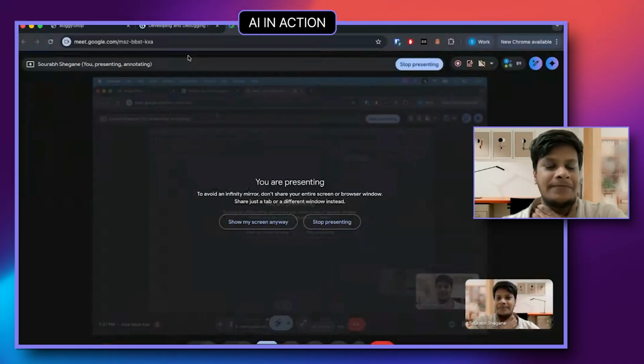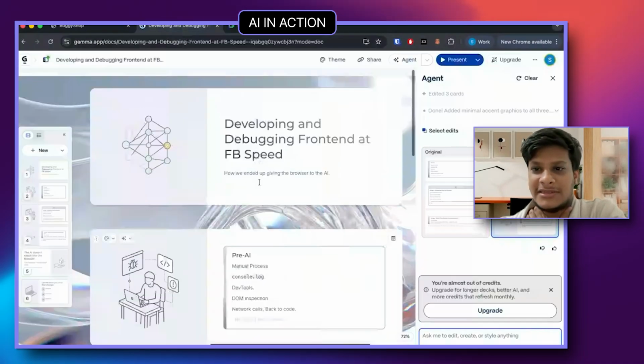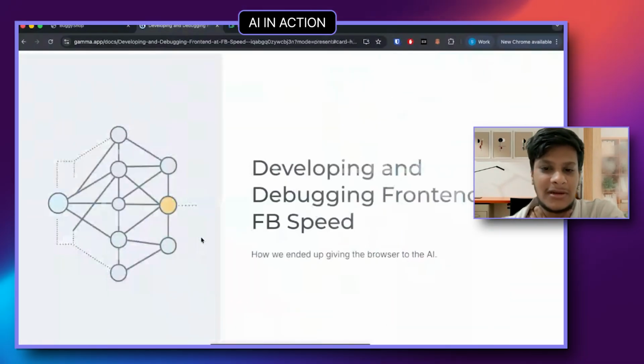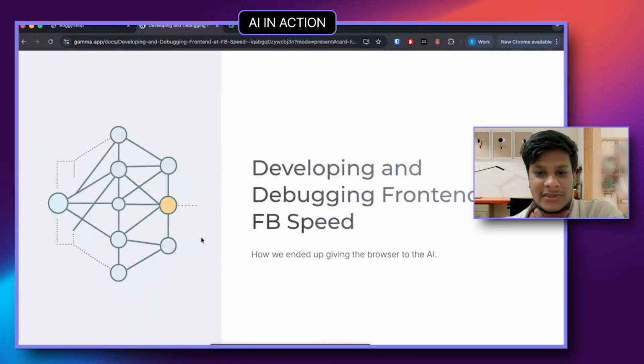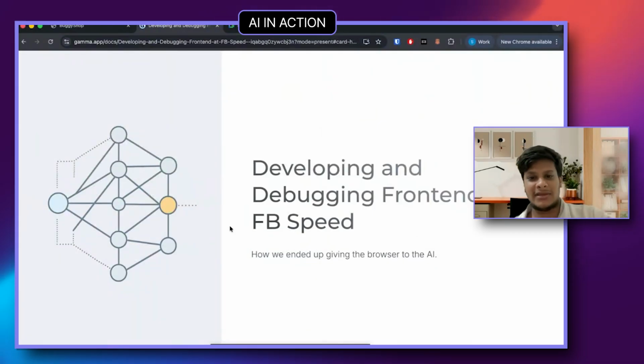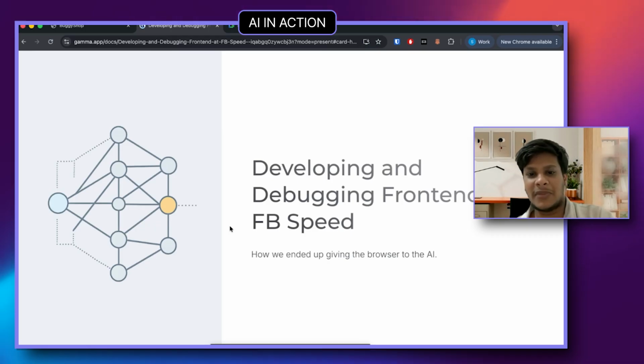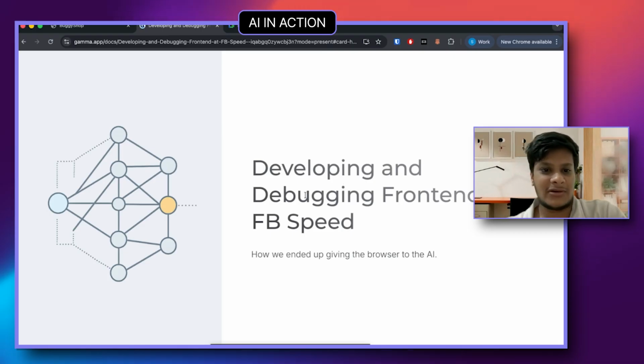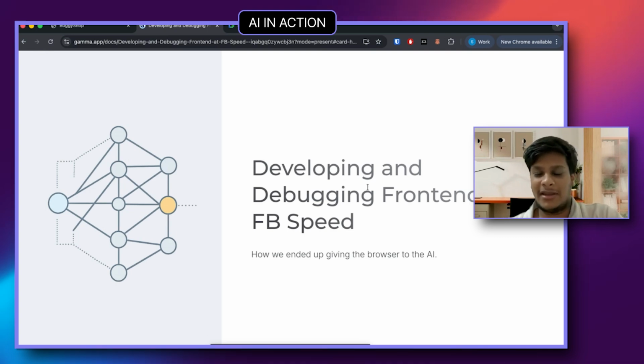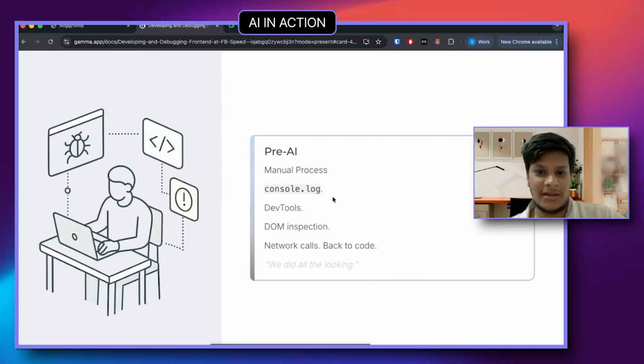So okay, I just have this four-slide PPT. I don't want you guys to just look at the PPT and imagine what I'm trying to say. This is just for my reference. So this session is about how we can develop front end and, more importantly, debug it at speed and get some real output out of AI. Having AI and not getting any output is not something we all want. So yeah, just sharing that.